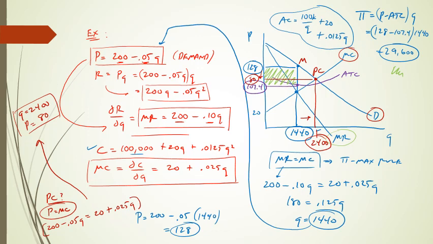In this video, we're going to take a look at the profit maximizing price and quantity for a monopoly. We'll also take a look at profits that are earned, and we'll take a look at a natural monopoly as well. So I've got a lot of information on this slide. Let's start at the beginning.